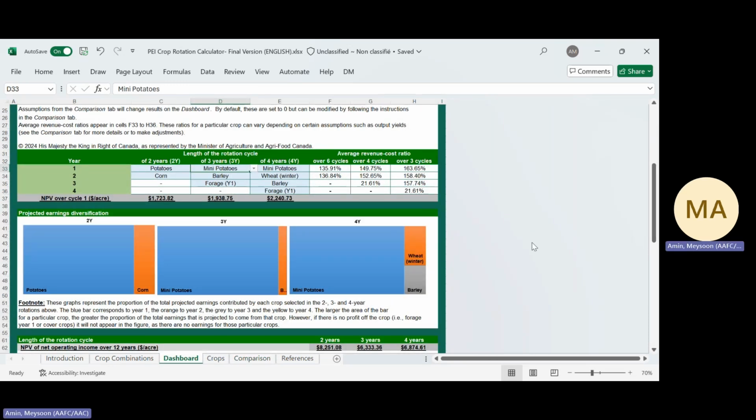So to evaluate whether Pierre's hypothetical new 4-year rotation may be more profitable than his current 3-year rotation, he's going to analyze both the cost efficiency and profitability over time. So for cost efficiency, by examining the average revenue cost ratios, Pierre can determine which crop rotation maximizes profit while minimizing input costs. The 4-year rotation demonstrates greater cost efficiency in the middle years as reduced pesticide and fertilizer use lead to lower overall cost.